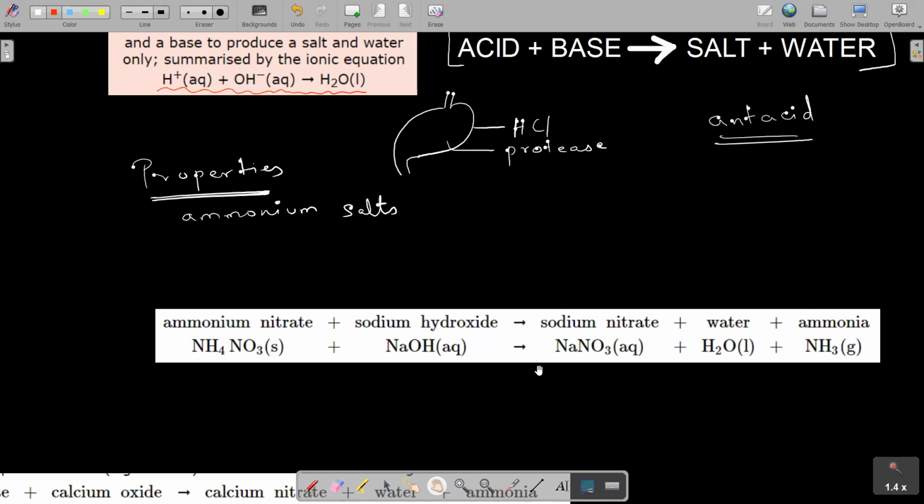This reaction occurs because ammonia is more volatile. Now, what's volatile? It can easily evaporate. So ammonia is a more volatile base than sodium hydroxide, and is therefore easily displaced from its salts by sodium hydroxide. And the reaction can be used to test an unknown substance for ammonium ions. You will be learning about how the tests need to be done in a later chapter.